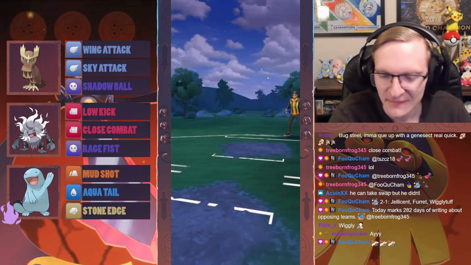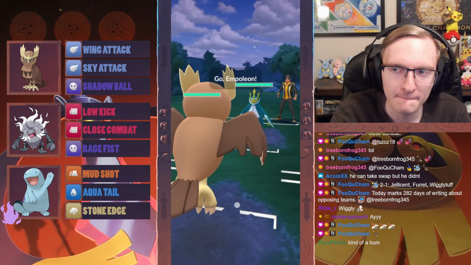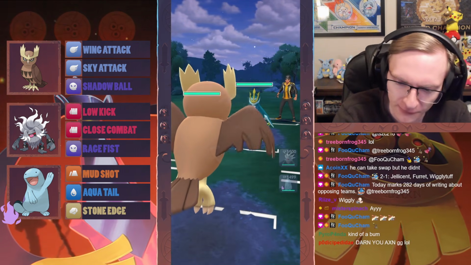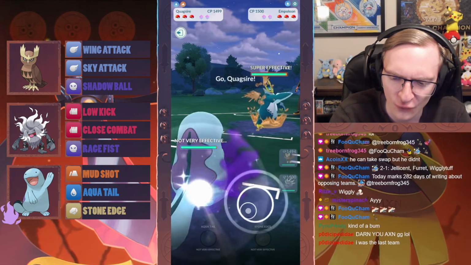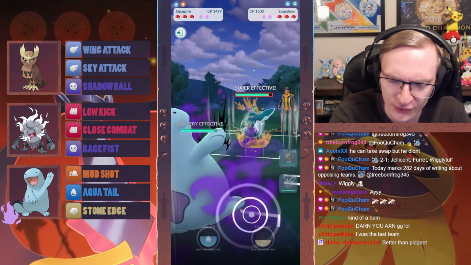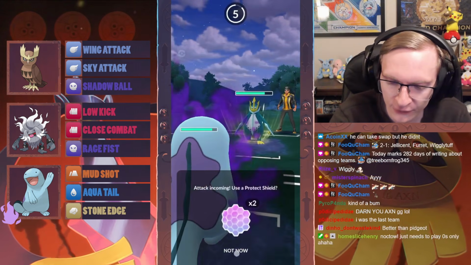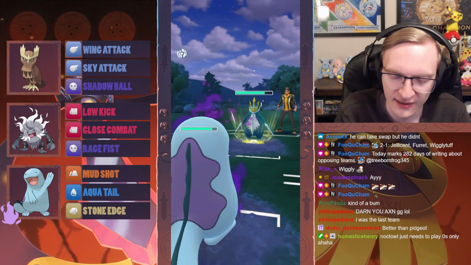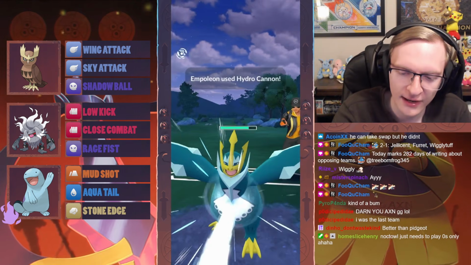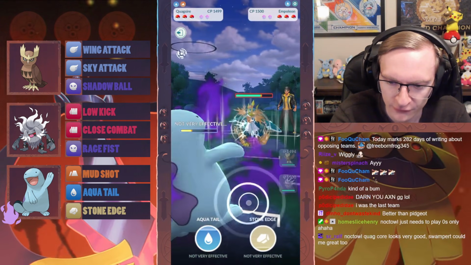Alright, next game. Noctowl into Empoleon. I bet you have play here, but I do have 2 better answers in the back, so I'm going to switch out. They could stay in and go for a Hydro Cannon into Quagsire, seeing I can't really go for a Mud Bomb here. Or Aqua Tail. I don't have Mud Bomb, right? I don't want to go for resisted damage if I can. So we'll see what's going to happen. Do they go for a Hydro Cannon and swap, or do they stay in? I would imagine they switch, right? No, they're staying in. That's crazy.